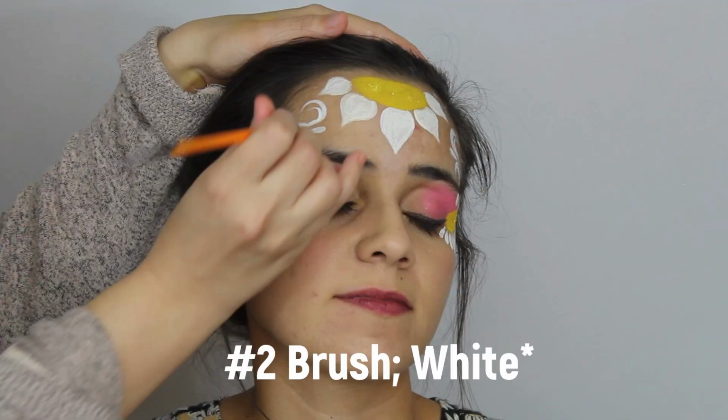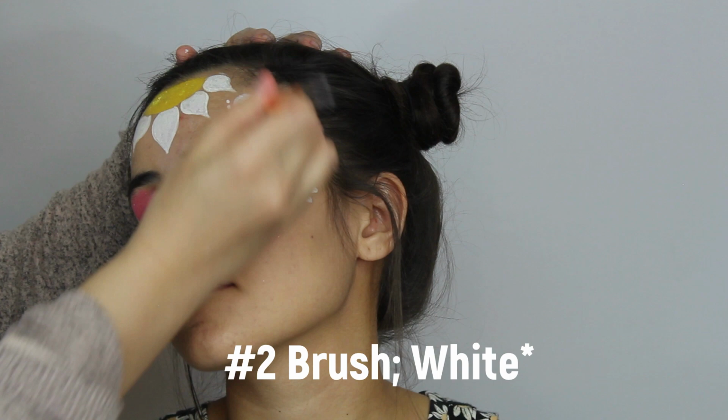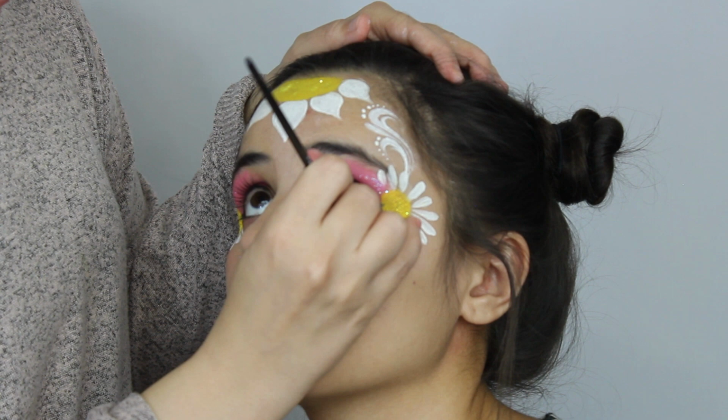And with the same brush, add dots on the outside of all of your swirls. If you like, you can also add teardrops at the bottom of the eye with a number 2 brush. It can be a little harder because it cracks when you get closer to the eye, so make sure to do it accordingly.